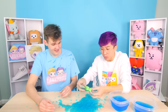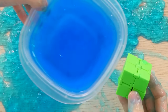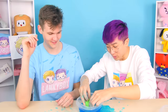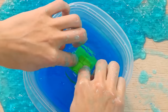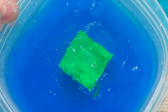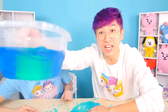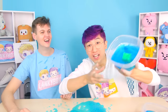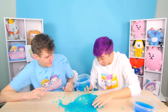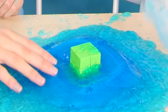We are now going to put the Infinity Cube inside of one of my Infinity Cubes. Oh, man. I'm putting the Tesseract in place. Dude, wait. It's so satisfying. Try and put some on top. Wait, just a little. We have now a fully submerged Infinity Cube inside of another Infinity Cube. Wait, try and tip it over. Okay, careful. See if we can play with it. If this works. Damn! That's so cool!